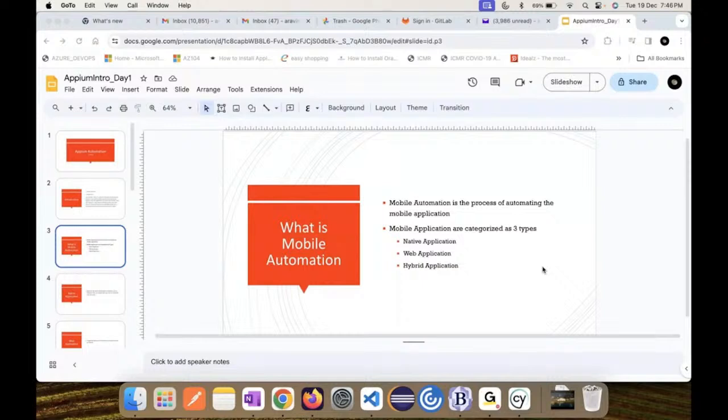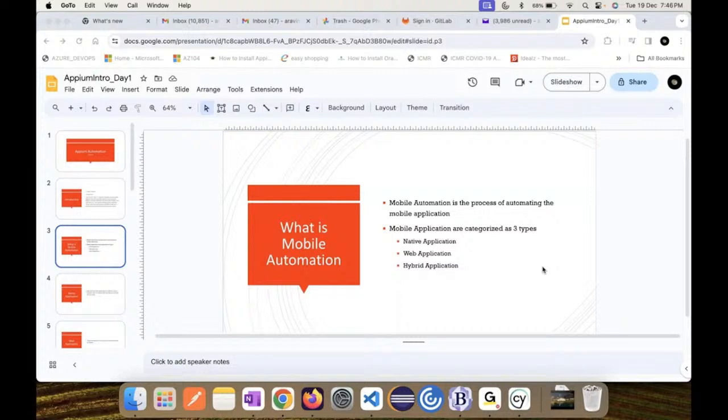So it doesn't matter whether you know only Android or iOS, because when it comes to the automation part, it's going to be two different things, since there are two different platforms. Let's see how we can combine those two, Android and iOS, together in one particular framework. We'll also be seeing it.